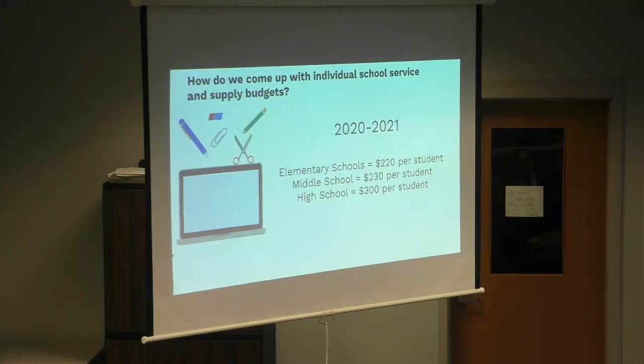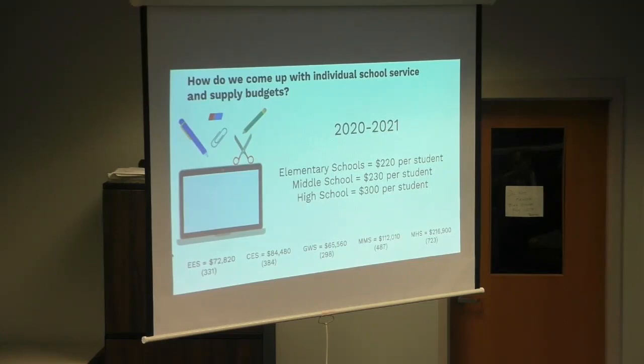One of the things we found as we've evolved, and I'll get into this a bit more later, is that things have changed, and the need for textbooks has changed. Years ago, we were buying tons and tons of textbooks, and with the technology we've integrated in the classroom, that's changed a little bit. But we take this number, the $220 per student. For example, at Elementary School, we have 331 students, as you can see down here. We take that 331 and multiply it by 220, and that gives us our supply and service account for that building. So that's where the $72,000 roughly comes from. We do the same thing across all of our buildings.